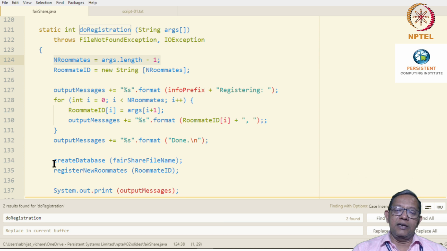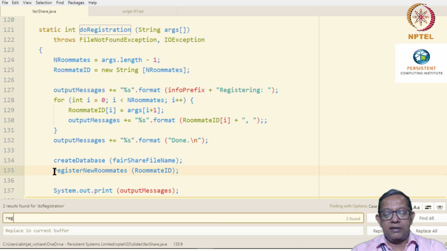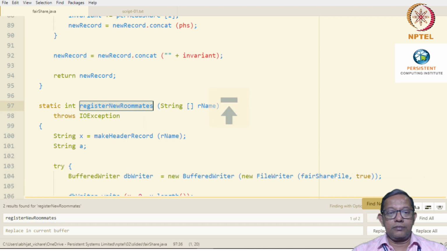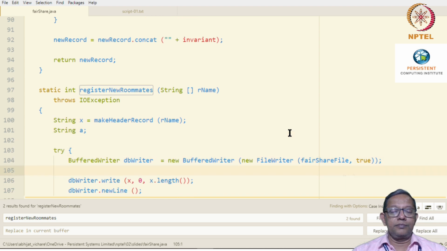Once the number of roommates is known, it simply creates a database and registers them. We will come to the creation of the database a little while later. In the meanwhile, let us look at register new roommates. Recall that when a registration occurs, it is a fresh start.